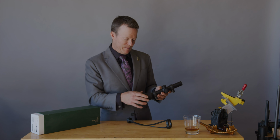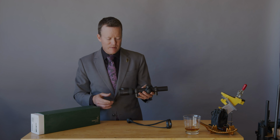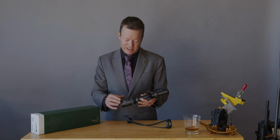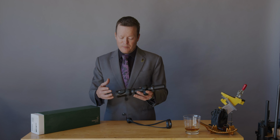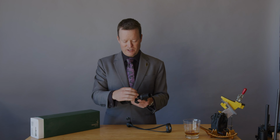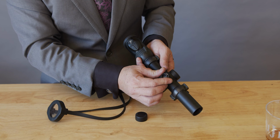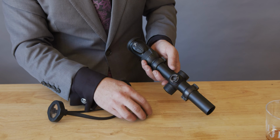The vast majority of all game can be taken with 3 to about 6 power, but even at 8 power, I mean, there's plenty of guys that shoot 1,000 yards with iron sights. With 8 power, you can pretty much do anything except for the longest range shooting, but for typical hunting realms, this baby is perfect. Of course, like all Swarovskis, the adjustments are absolutely precise. I've tested all this. Finger adjustments that just feel good, very tactile.